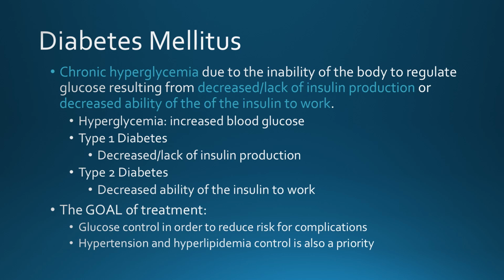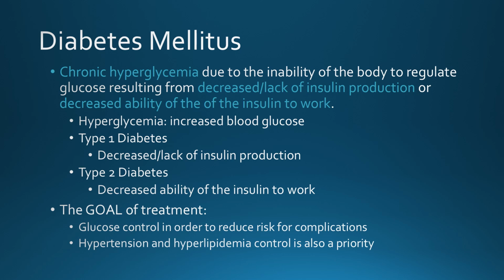Type 1 diabetes is used to describe that decreased or lack of insulin production. So with type 1 diabetes, the pancreas is not producing insulin as it should. And then with type 2 diabetes, this is when we have the insulin still being produced to some extent, but the insulin is not able to work in the body. And the reason that this insulin is not able to work is that the cells that insulin would normally bind to in order to let the glucose into those cells actually become resistant to the insulin. So it cannot attach as it normally would in order to let the glucose in.